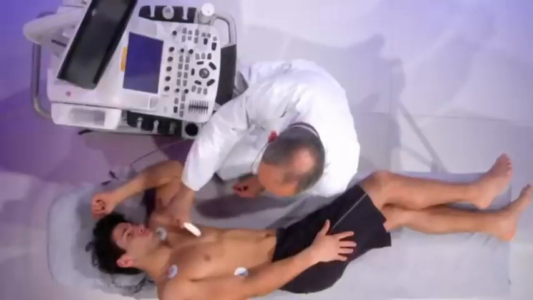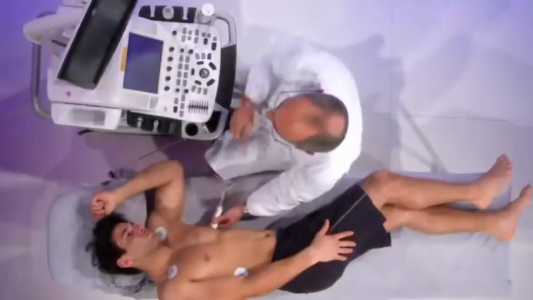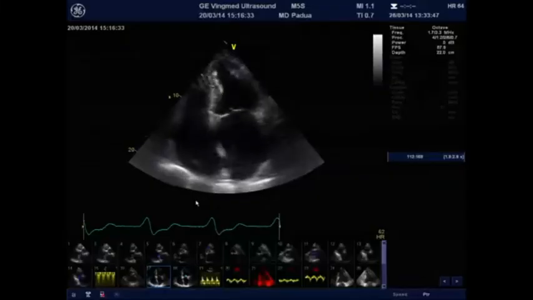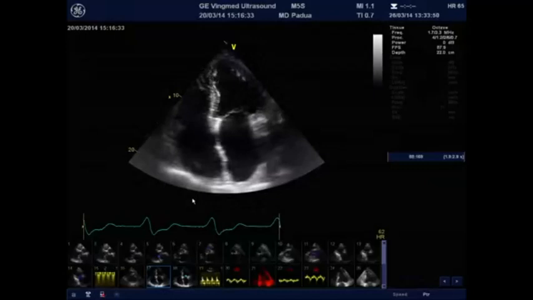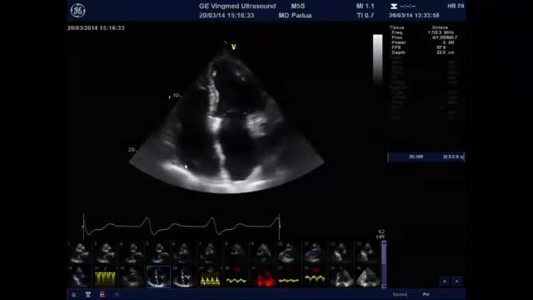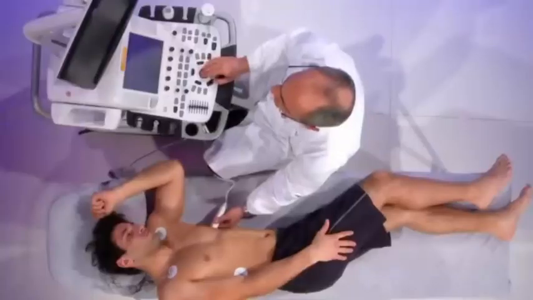Then we move our probe from the subcostal approach to start acquiring images from the apex. This is the usual appearance of the heart in a patient in which the heart has been transplanted using the Shumway technique, in which the roof of both the atria are those of the patient, and half of the atria and the rest of the heart are the donor heart.